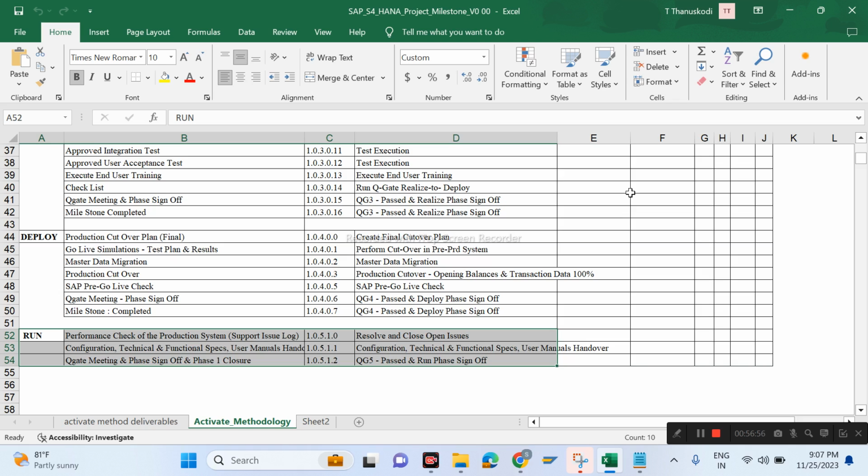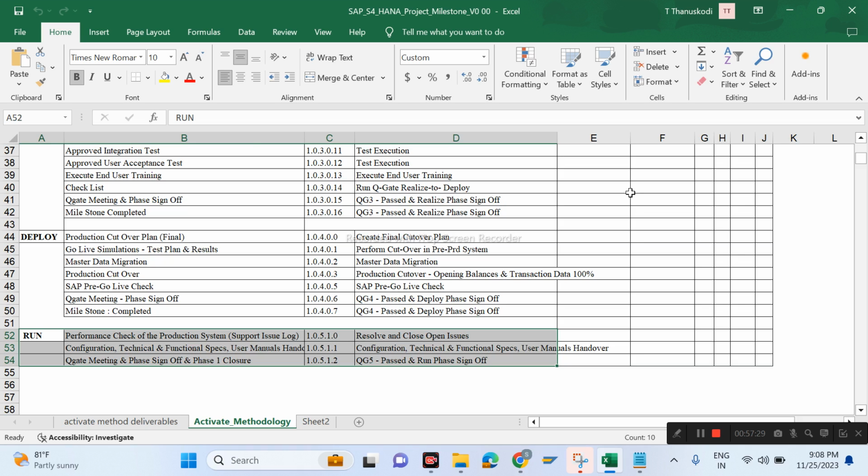So this 60 days, we are giving the whole 6 to 9 month project. We are going to give it in 60 days. So within the 60 days, you will come to know how the implementation project works. So here it is not anything as documentation. Here, everything you are going to deliver: you are going to prepare the document, you are going to do the configuration, the functional specification, the cutover activities, and you are going to upload all your master data. Every deliverable done from a consultant's point of view, you are going to deliver it.